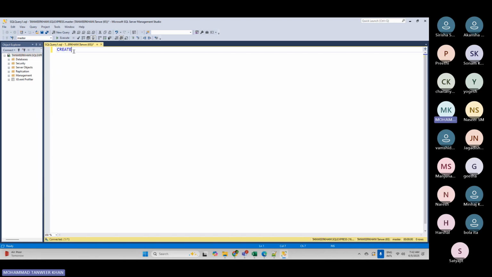Whenever you have to create a table, why do we need tables? To store data. Before you prepare reports or do analysis, what is the top priority? You should know how to store data, no? And to store data, we need tables. Like suppose you're getting transferred from Delhi to Mumbai, what will be your top priority? To search for a house, right? That should be the top priority.